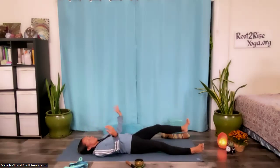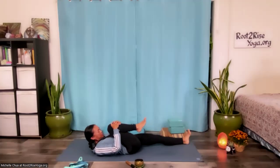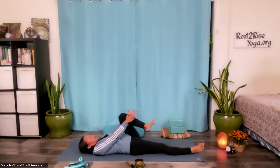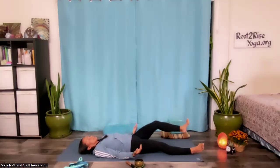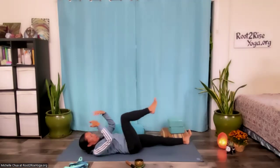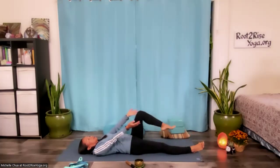Inhale, release. Exhale, hug the right leg. Inhale, release. Exhale, the left leg. Inhale, release. Exhale, hug right. Inhale, release. Exhale, hug left.